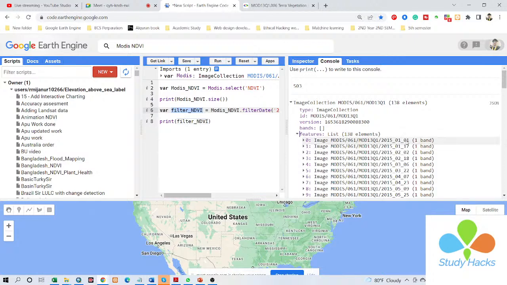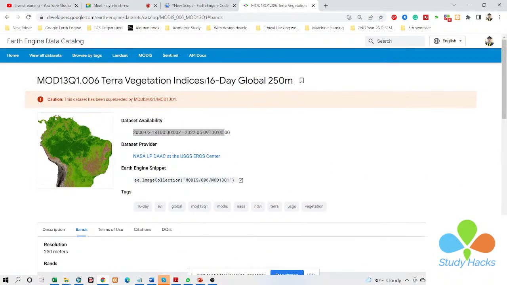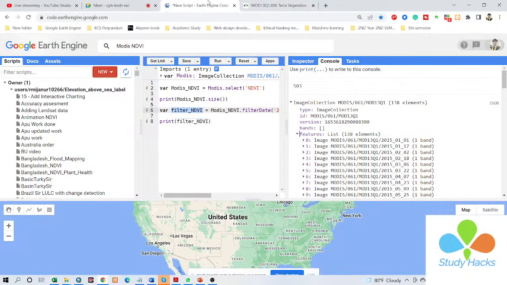You can see the interval is 16 days. That's why this dataset is called the 16-day, global 250 meter resolution dataset. So every image's interval is 16 days. The first image was taken on 1st January, the second on 17 January. So this is the 16-day interval. I can get the 16-day average NDVI value in this dataset.